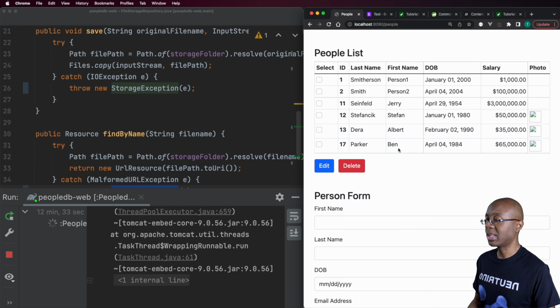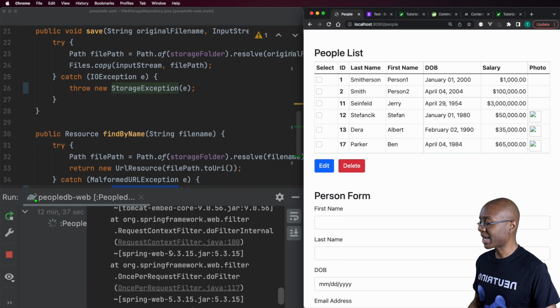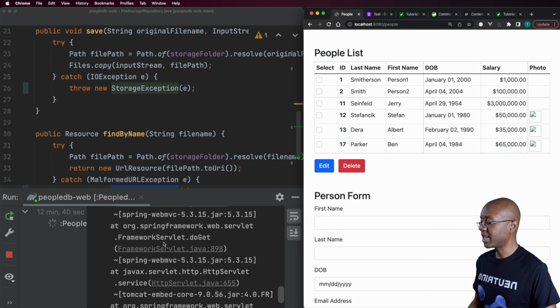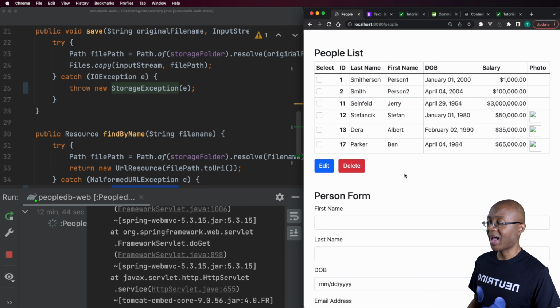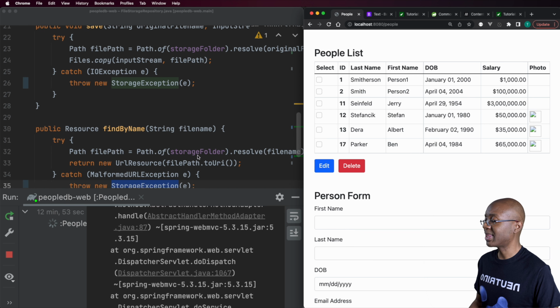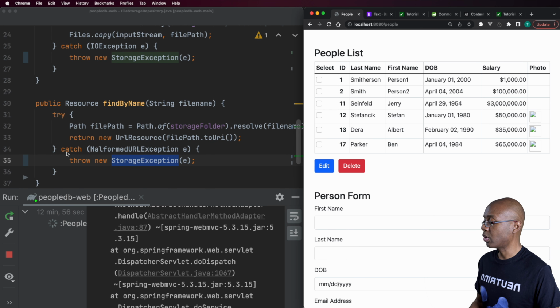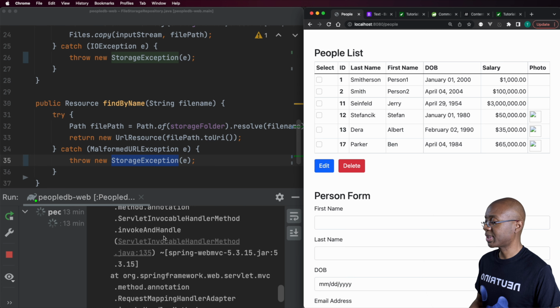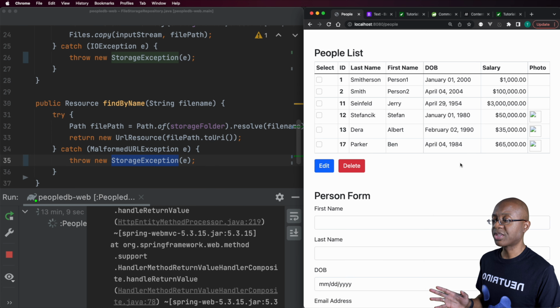Okay, so the page reloads fine. Now we did get some stack traces happening over here, but the page itself is still fine. These stack traces are presumably due to the fact that the find by name method is executing and trying to find these files, and they don't exist. And so exceptions are being thrown and we're seeing stack traces here, but the UI is fine.